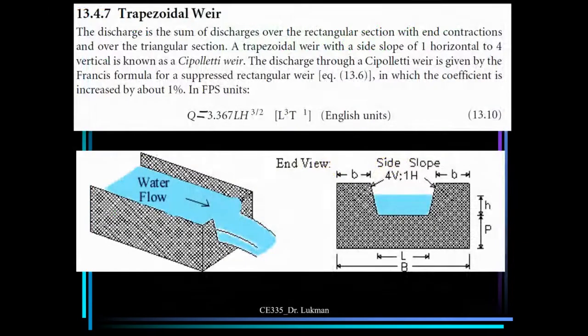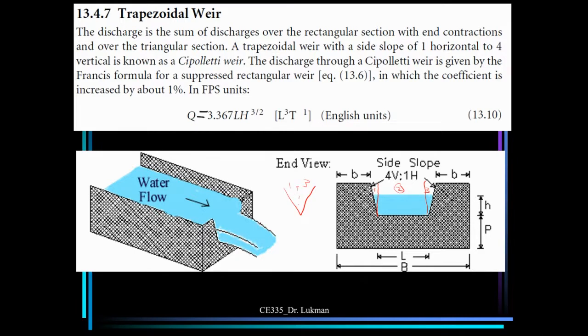Now, trapezoidal weir. The discharge in this case, for a trapezoidal weir, all we need to do is to divide it into two. If you divide it here, yep. So you have 1, 2, 3. 1, 2, this is rectangular. 1 and 3, if you join them together, gives you triangular. If you join 1 and 3, it will give you triangular, isn't it? So this is 1 and 3.